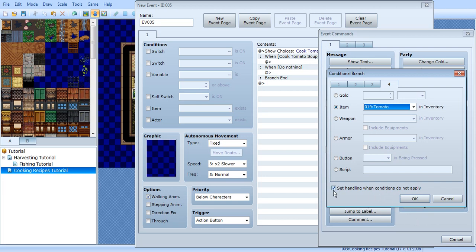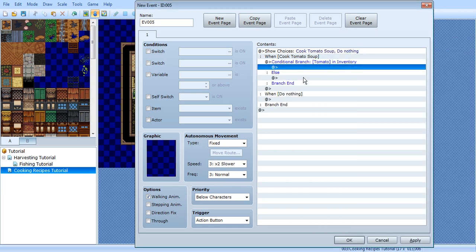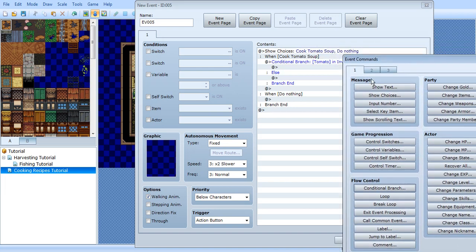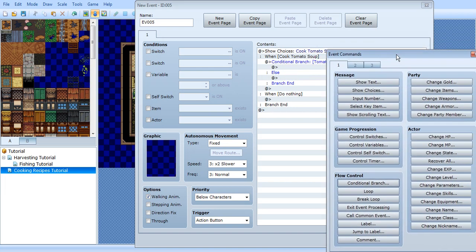You want to select this, set handling when conditions do not apply. This basically means if the player doesn't have this item, then you can tell them in a message that they need to go get one. So I'll do that now. That's just under the else command.